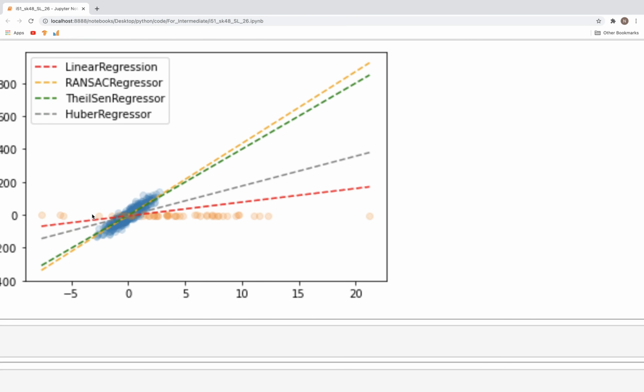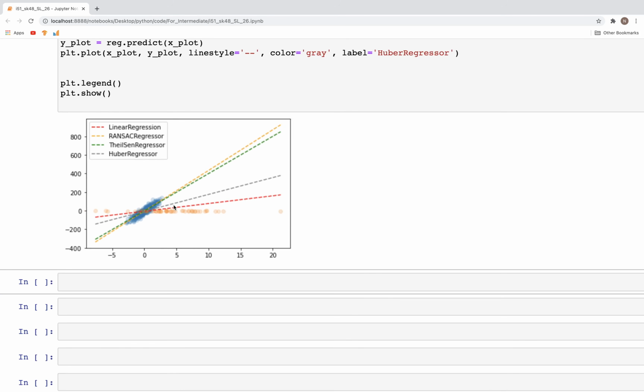And if we run this again, here you can see the fit has now changed because we have these outliers in a different position. And in spite of all these outliers, we can still see that the RANSAC and TheilSen are right on where the blue data points are, and they seem to be the most robust in this particular example.